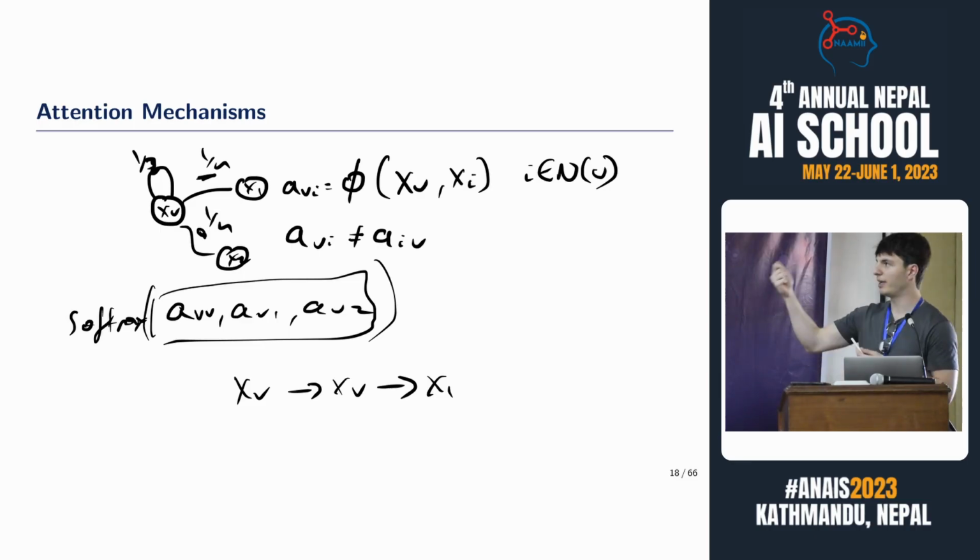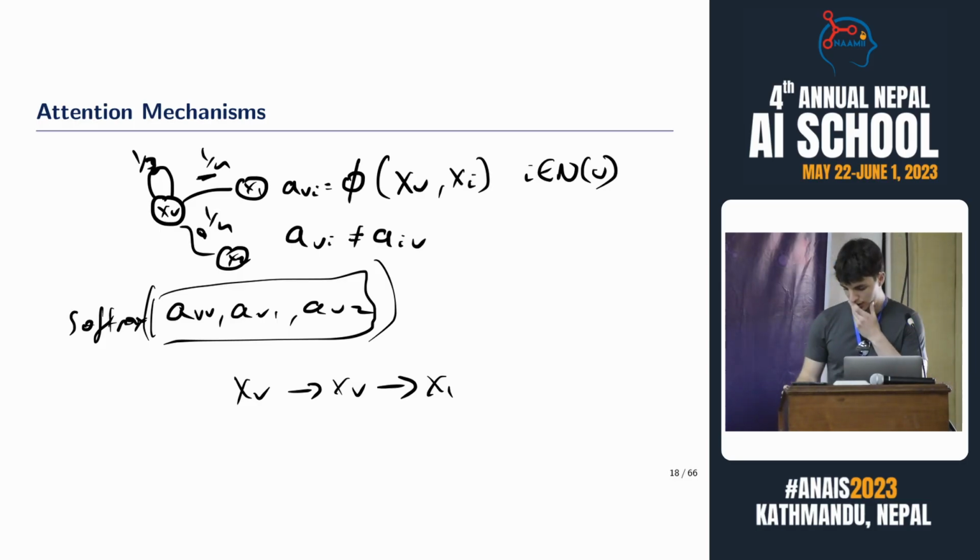If the attention mechanism in the transformer was symmetric, you would actually not learn anything because all the representations would be the same. Okay. So then what you do is you collect all of these: you'd have your A_vv, you'd have your A_v1 and A_v2, and you want to turn this into a probability mass function. This is for regularization, so that your stuff doesn't explode, right?